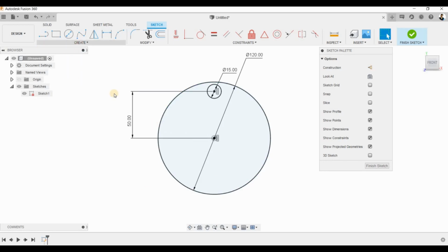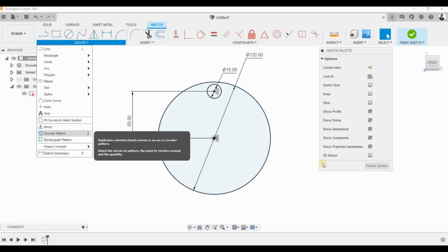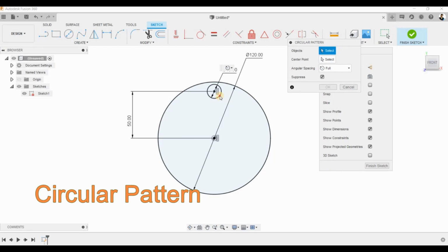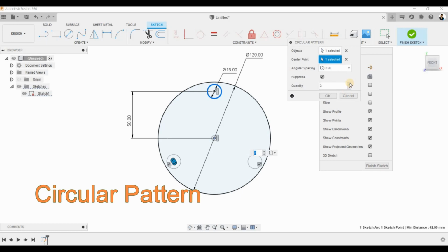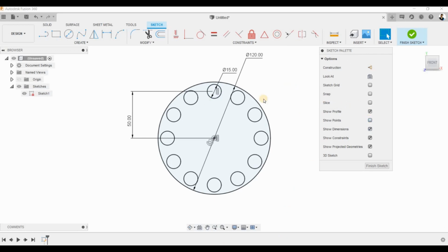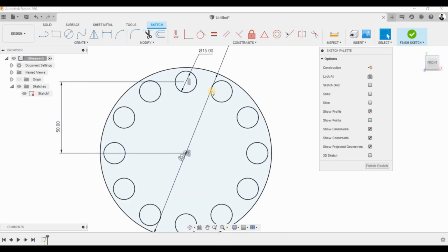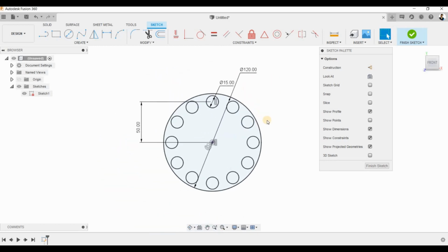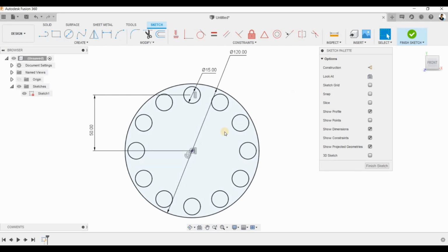Now what I can do is I can create a pattern. For this, I'll go to circular pattern. And the objects that I have to pattern is the circle. And this is my center point. And I need 12 of them. Right? Then click OK. And then remove the show points, and here you can give your numbers. So this is kind of another kind of clock that we can make.